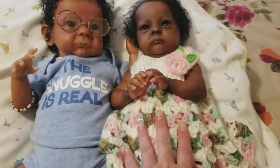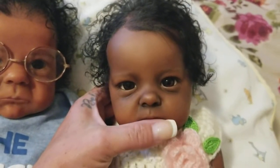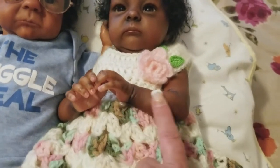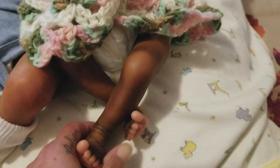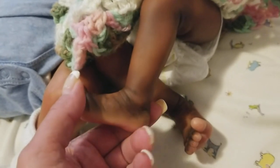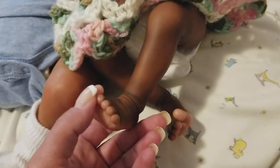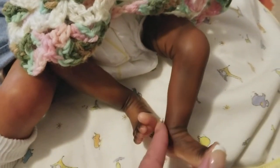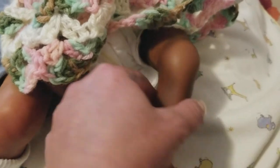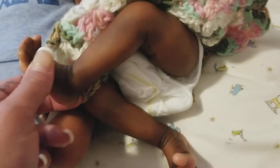Pippier is much darker. Her skin tone is definitely much deeper and darker than Aasir's, and it's more of, I almost want to say, a velvety look. I don't even know the right words, I'm not an artist, but it's multi-toned, darker here and then a little lighter and darker. Of course, the creasing is darker, but she's just like a little velvet chocolate drop.